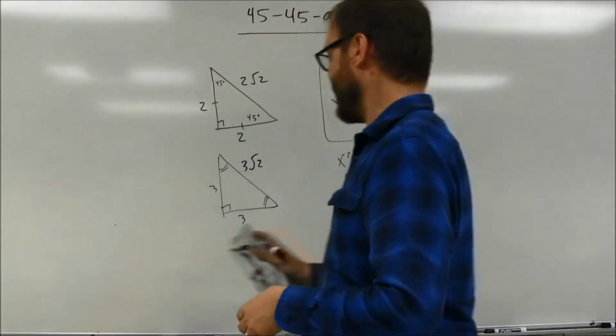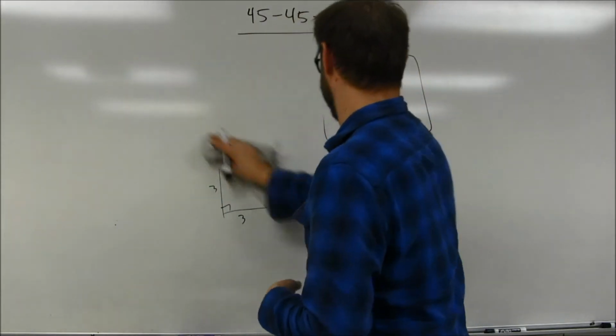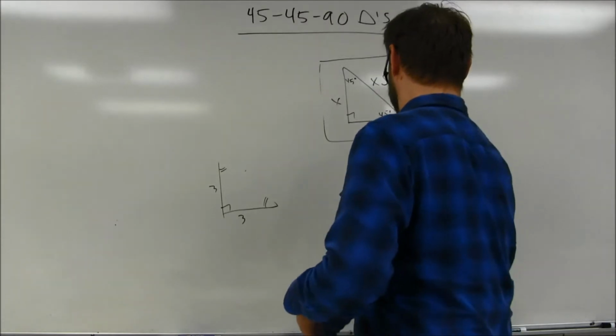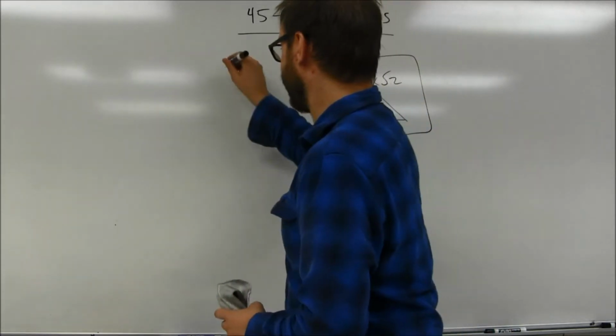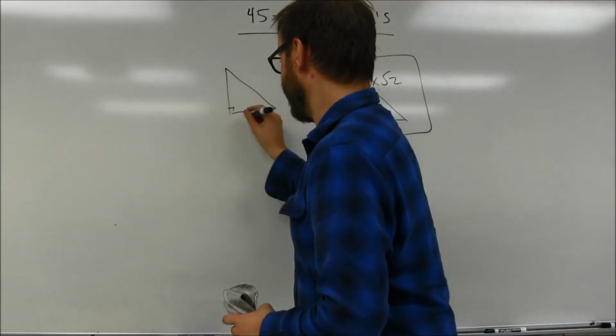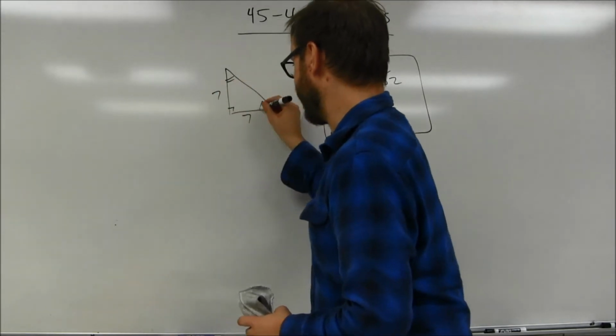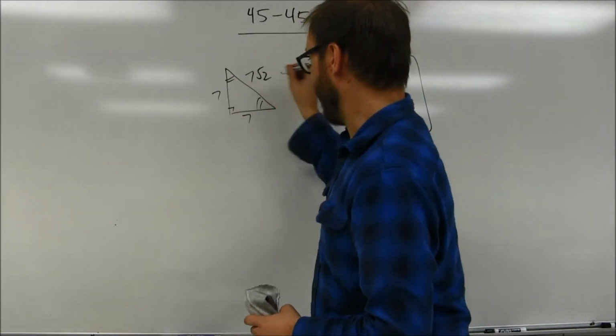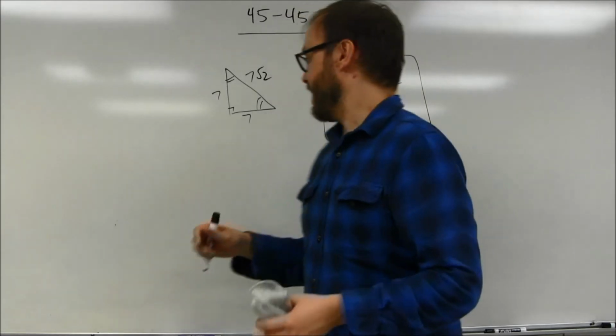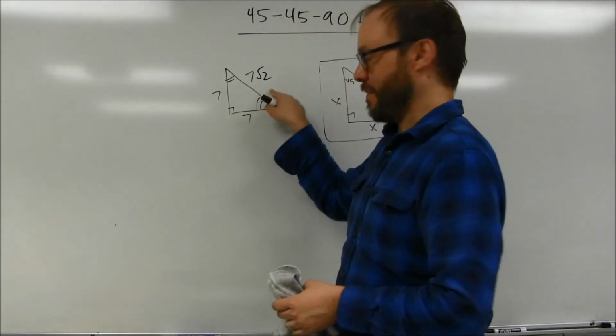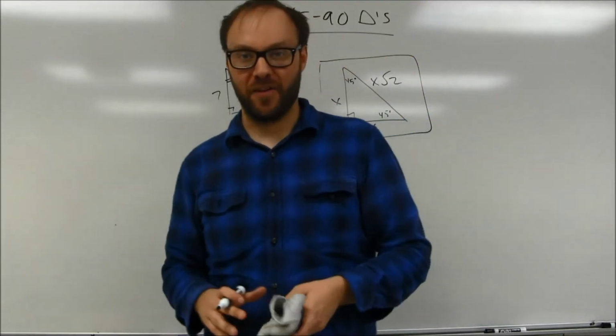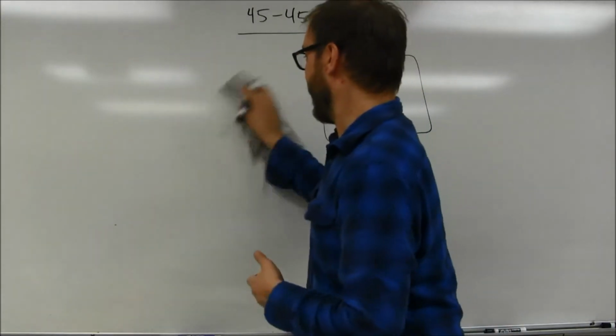This can be very easy if you know you have an isosceles right triangle and you want to try to apply this pattern. So if I have side lengths of 7 and 7 for an isosceles right triangle, you know the hypotenuse is going to be 7 radical 2. If I have side lengths of 20 and 20, hypotenuse is going to be 20 radical 2. All right? You can do it the other way around.